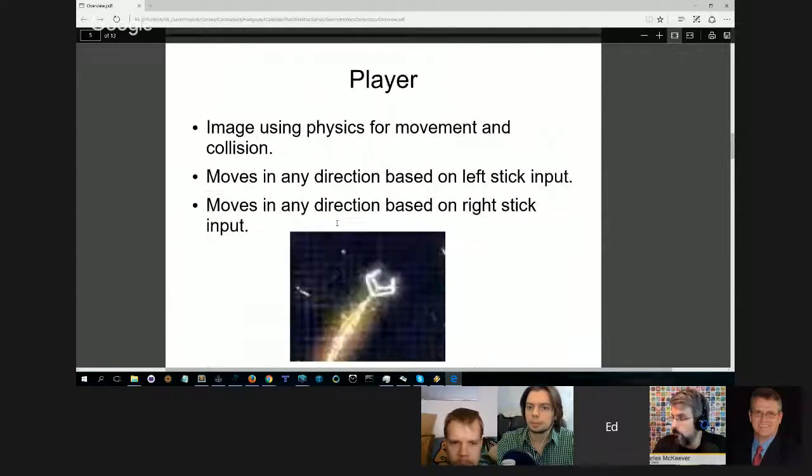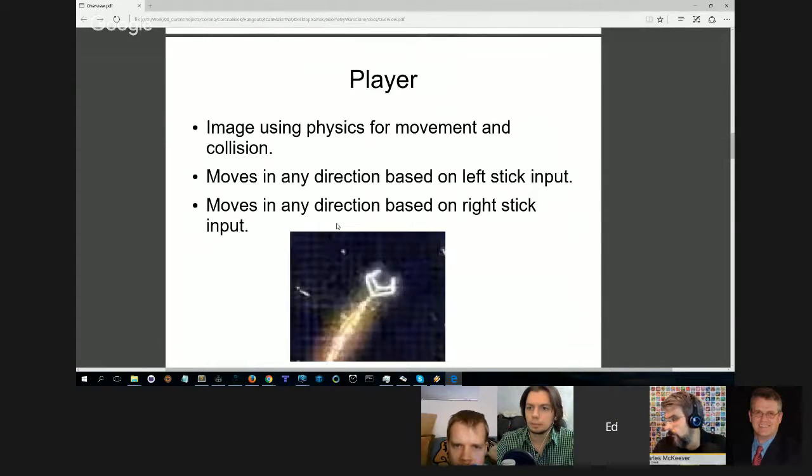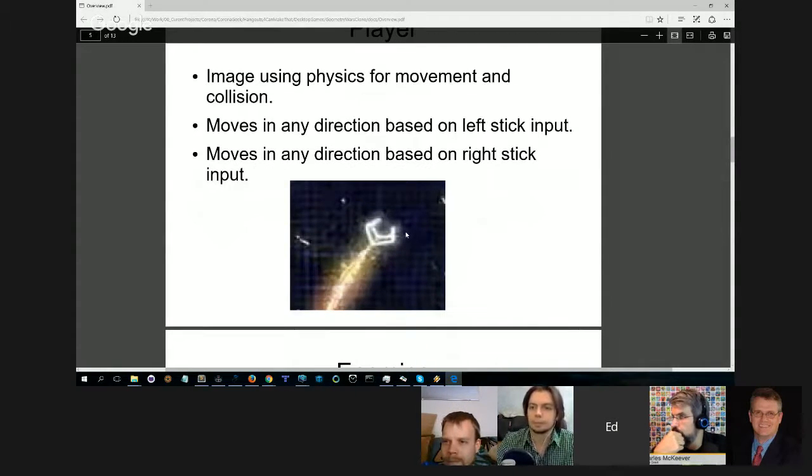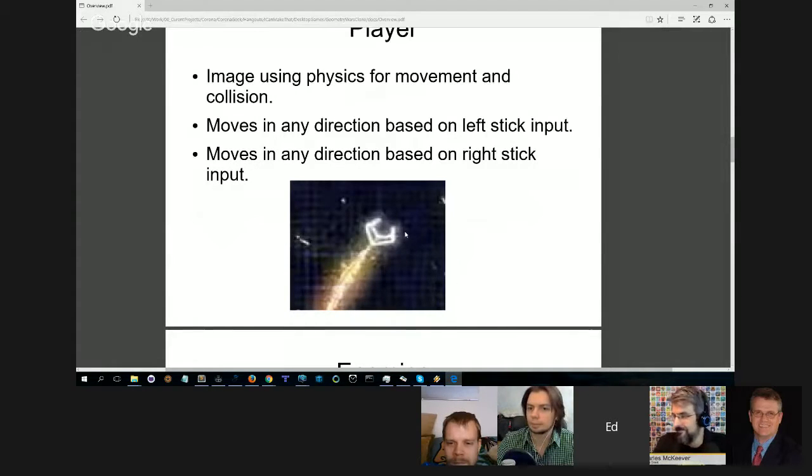Let's see. So the player, everything in this game is very simple graphically. And simple is not a good word. I really hate that word, but basic. So for my implementation, I'm going to be using basic shapes, just textures with no special artwork. And so the player, for example, will be an image we'll be using physics for movement and for collision. And it will be able to move in any direction based on the inputs from the left joystick. And I'll show you this in a minute. And it will be able to fire in any direction based on inputs from the right joystick. And this is what the player looks like. Unfortunately, I don't have any high-res images, so I just had to snap these out of gameplay and then post them up on the screen.